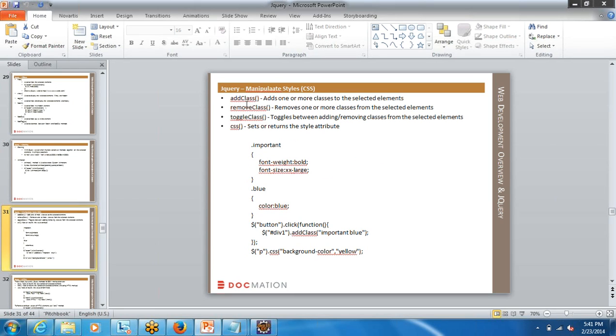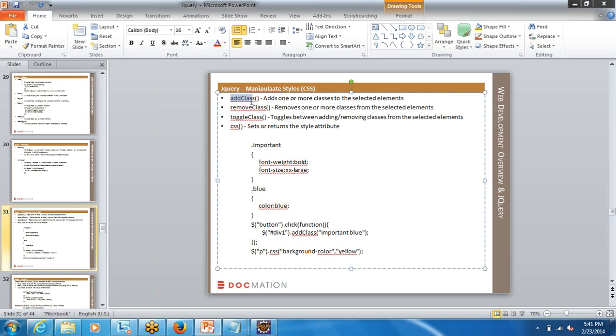In order to manipulate the style sheets on elements, or the style sheet classes that are used on elements, you have some of these methods here. addClass adds a style sheet class to an existing element. Let's say there is a button in your web page without any styling information.